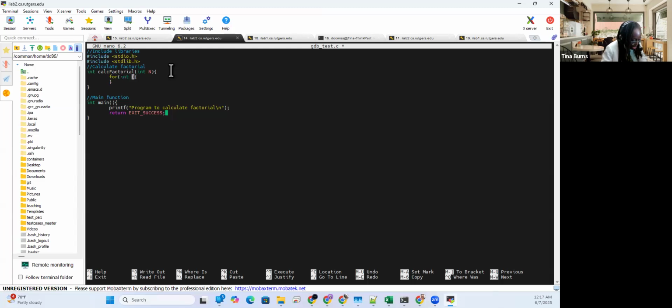Int i is equal to 0, i is less than n, and we're going to basically increment that.